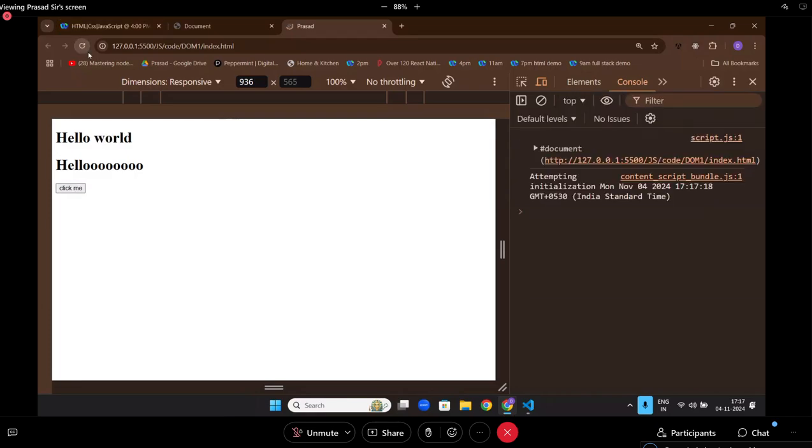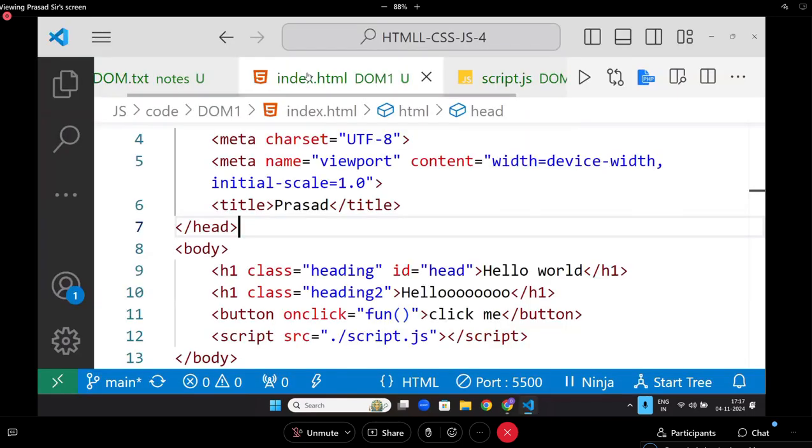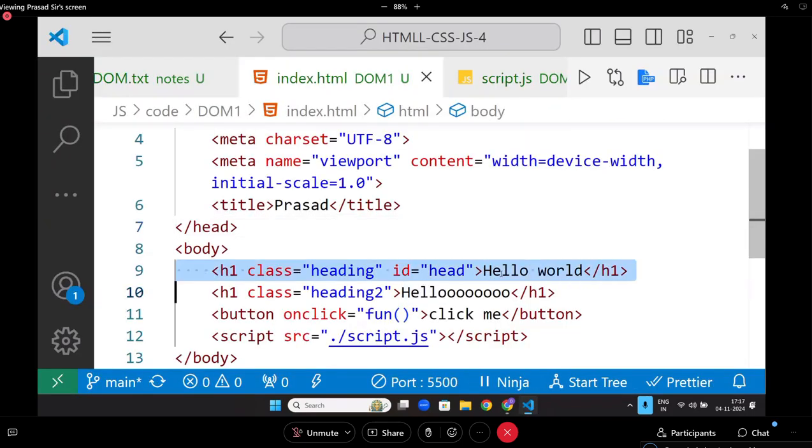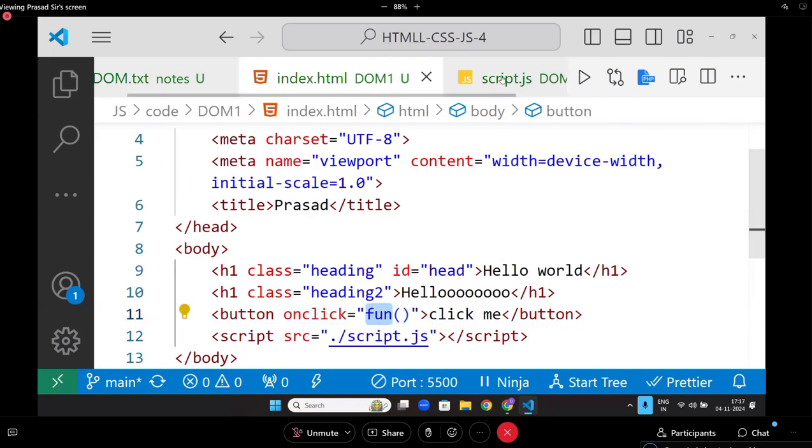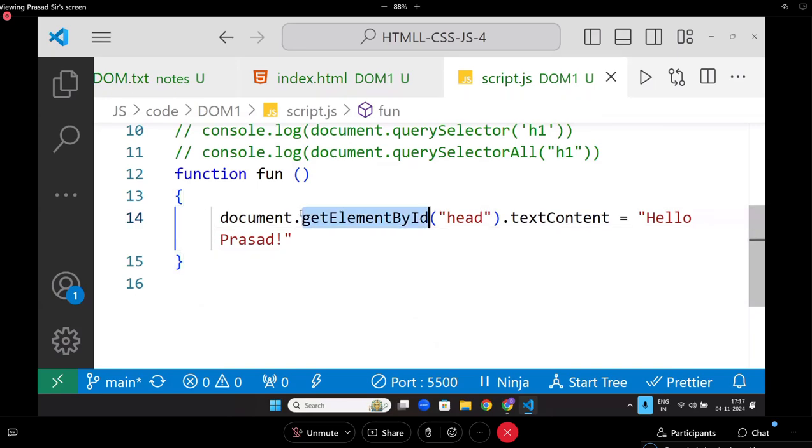It's a basic one. In HTML, you write hello world with an ID head and one button. When you click the button, it calls fun. Inside fun, you select the element, write dot textContent, and change the text inside it. Any doubts?